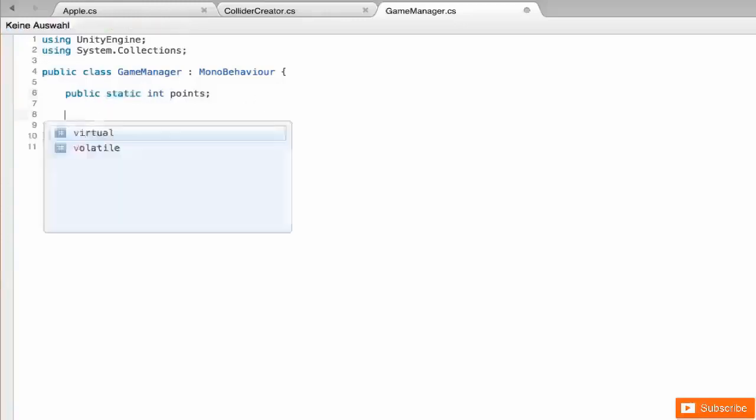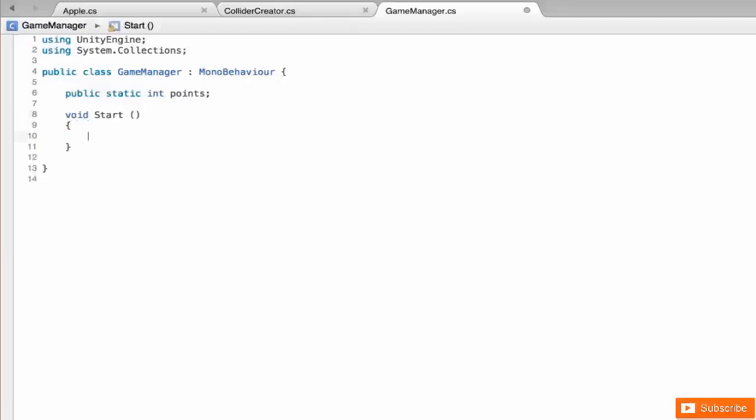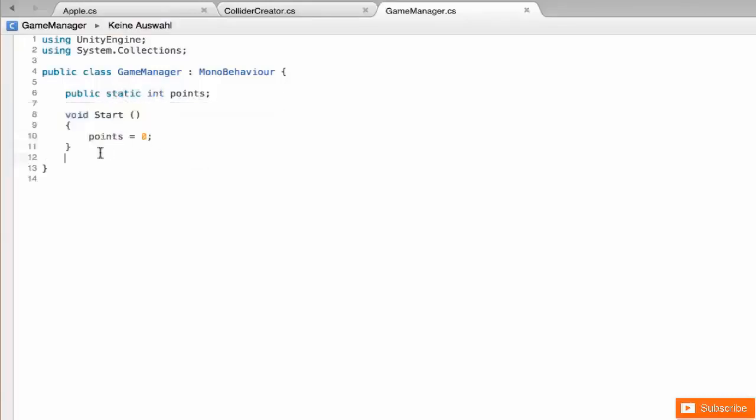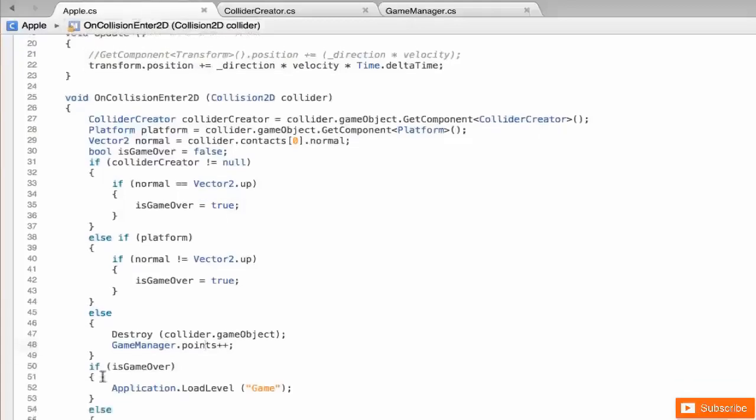So what we can do is define the void Start here, which will be called upon initialization. So when the scene starts again, this function is going to get called, and what I can do here is force points to be 0. This is not necessary if points is not a static value, but in case it is, it's important that we do this to avoid having wrong data inside this variable. And anytime you have static attributes, you must make sure you set them to the default value inside the Start function or the equivalent, okay?